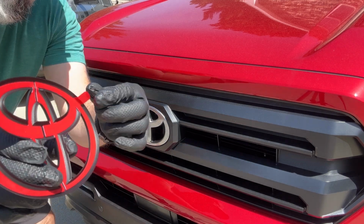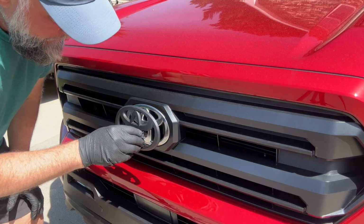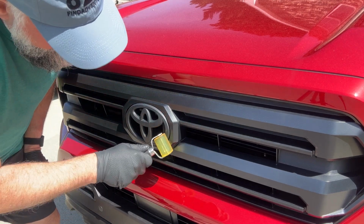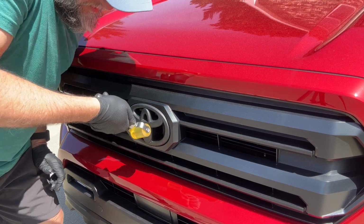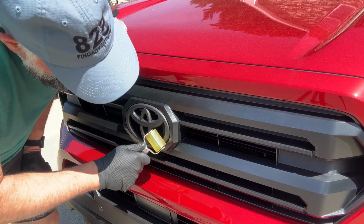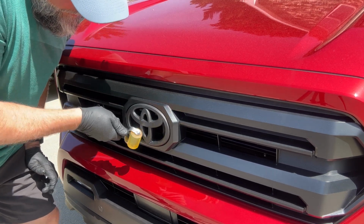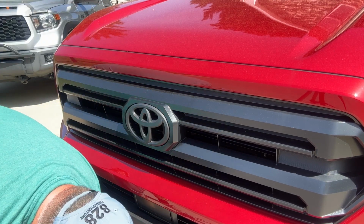Okay, now we're going to pull this off. It just comes right off like that. This really gives them great coverage. They've really perfected these at Toyota. You could go with gloss. If you can find these in gloss, they would look good too. I'm sure Toyota will charge you a lot of money for those. Look at that. That looks good.